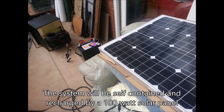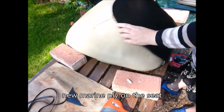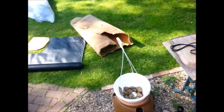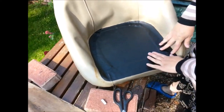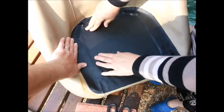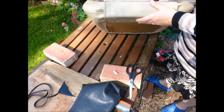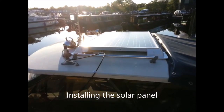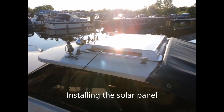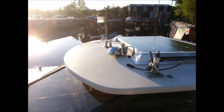Recharge will be provided by a 100 watt solar panel. Put in there, so cover that there, and I'm going to spray glue it and stick it on. That's good. Like the other side here. Then you've got to put the bolts through from the bottom through to the top to hold the two pieces. That's good. And then the cushion will go on Velcro. Placement of the solar panel, just for illustration, needs to be moved forward. So I've got to move this fixing. This light's all rotten anyway, so I'll be replacing that.